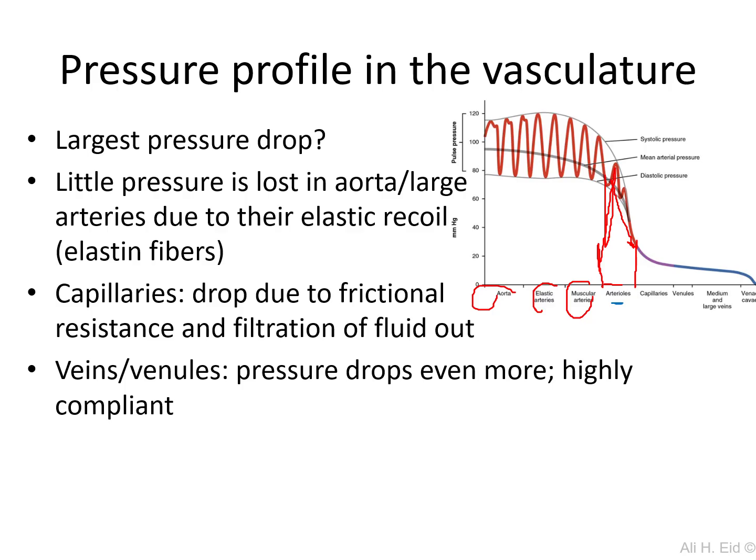You could argue here that blood should move from high to low, and thus it should move from large arteries back to the aorta. Well, the answer to that is the following. The driving force is basically the mean arterial pressure. Mean arterial pressure is dictated by the diastolic pressure rather than the systolic pressure. If you look at the mean arterial pressure, it's always going from the high to the low. So there is nothing wrong with that.